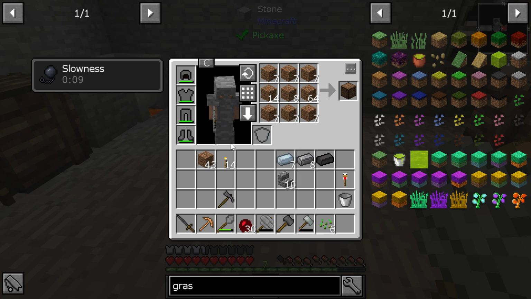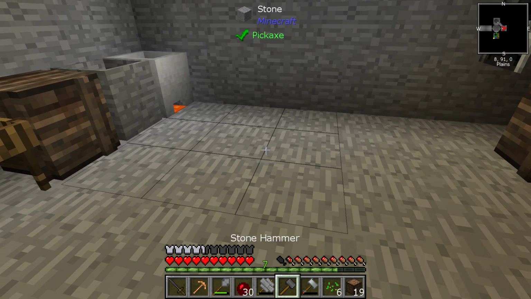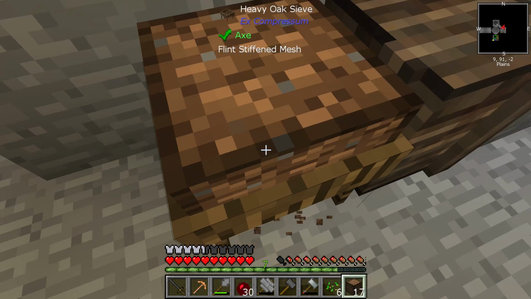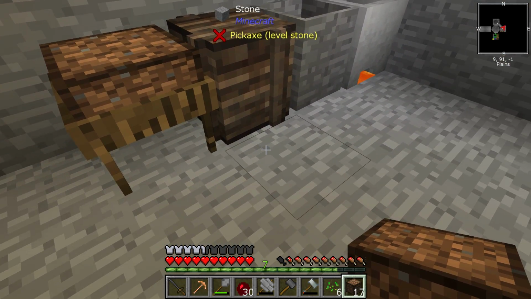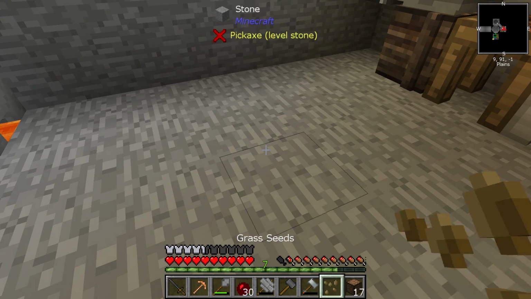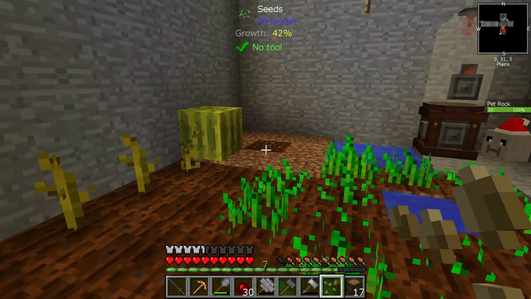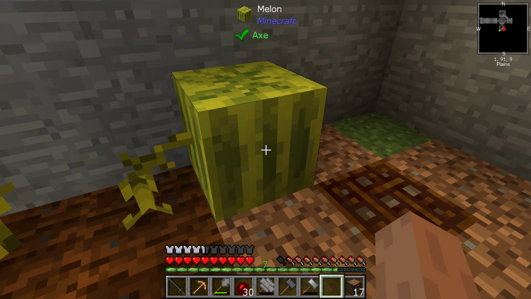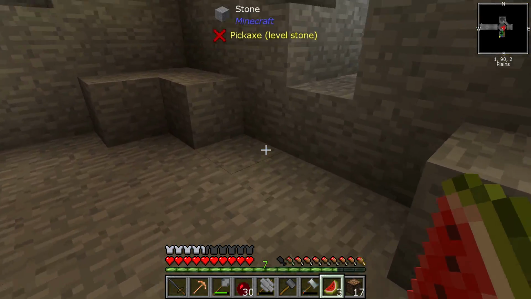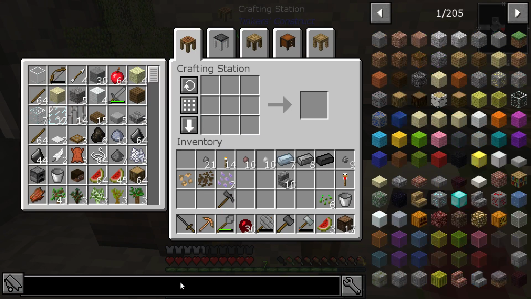Alright, we'll put all of this here and compress it. And then we're gonna sieve just one of these and hope we get grass seeds. Alright. And did we get grass seeds? Yes, we did. So I probably could make a watering can too. Let's see if that's something that's doable.